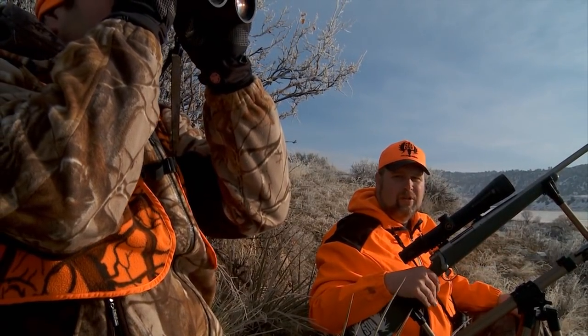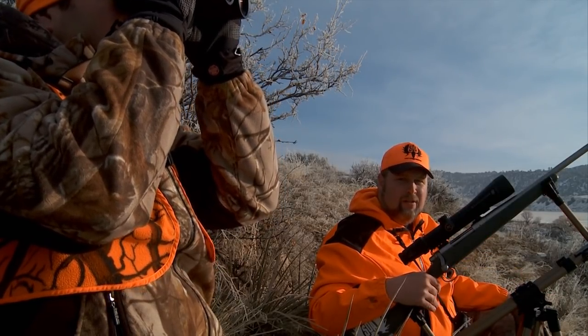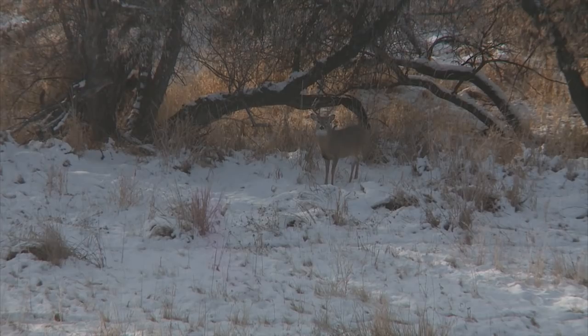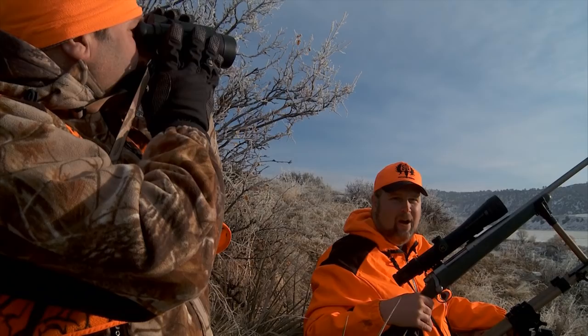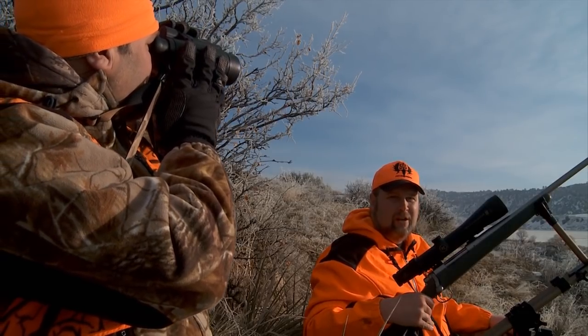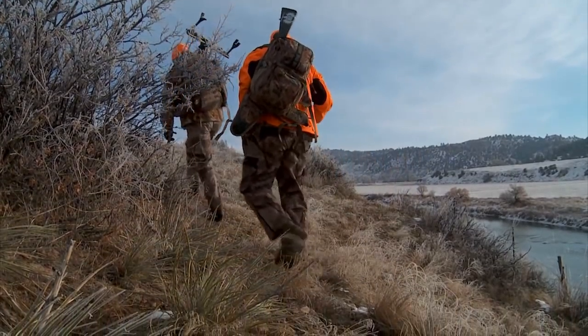We had a really nice rattle sequence. We got set up against the hill, knowing there was a mature whitetail across the river from us. We didn't get a good look at his antlers from the vantage point, so we moved in and did a rattle sequence. Sure enough, he came out to our side of the brush line. He turned out to be the pitchfork buck — mature, but definitely not carrying the antlers we're looking for. So Chris is convinced we need to go to a different spot and get up into higher country, looking for deer heading to their bedding areas. We left the river bottom and headed up into the pine-covered breaks, our focus quickly switching to mule deer.